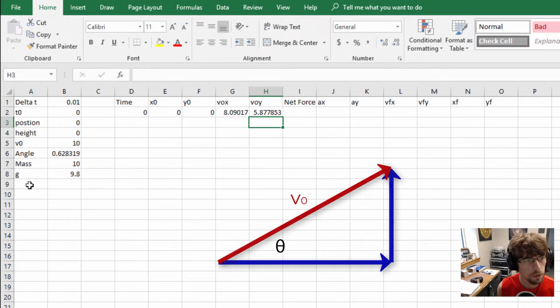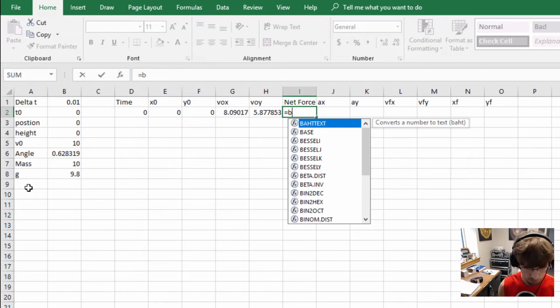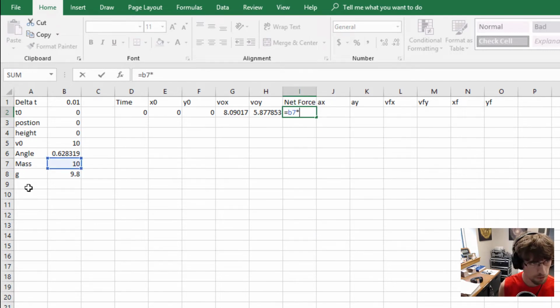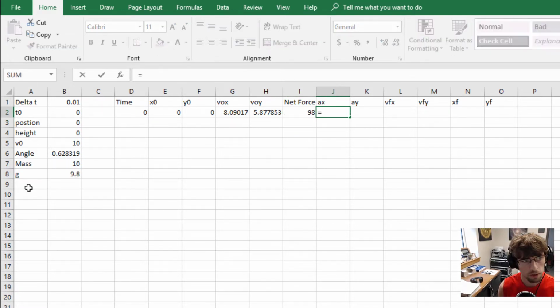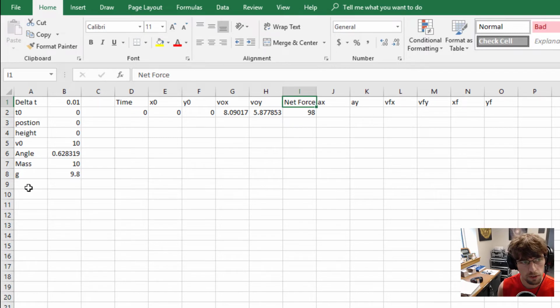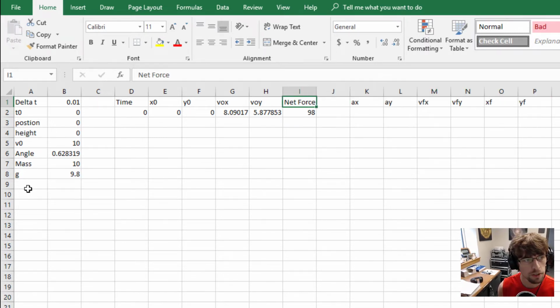We got those. Now, for the first part, let's just assume that we have the gravitational force acting on us. And so we'll do something like B7 times B8. Okay, just the gravitational force. And then, actually, maybe I should do this, excuse me, as I'm building this, I'm thinking of more things to add in. Why don't we say the force in the x direction and the force in the y direction?